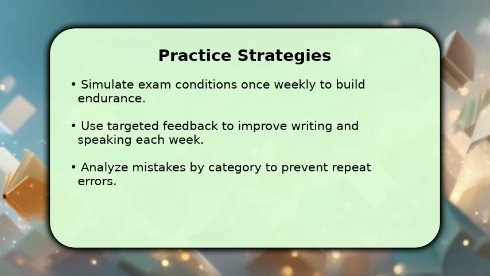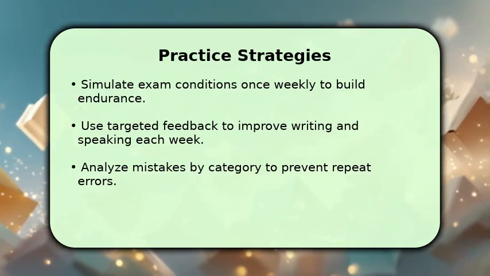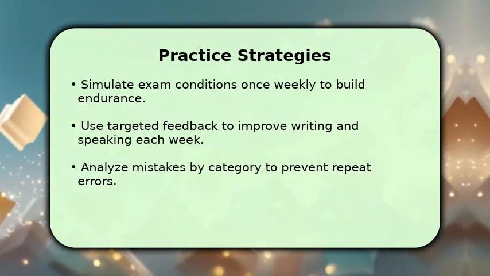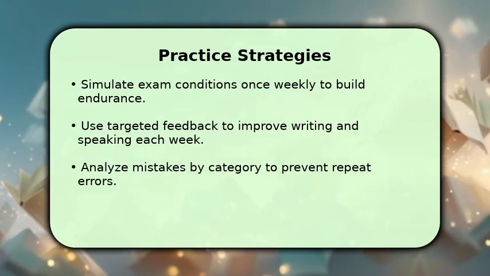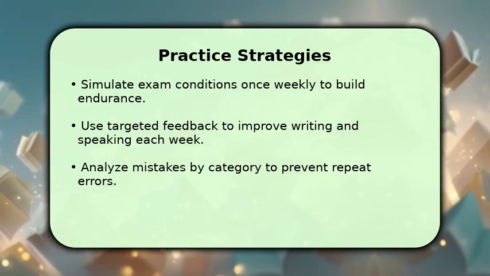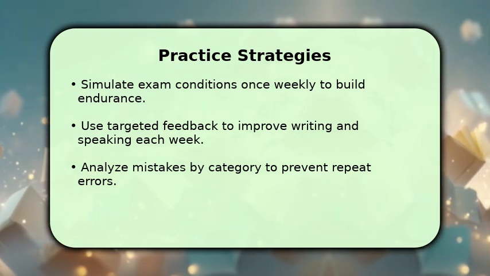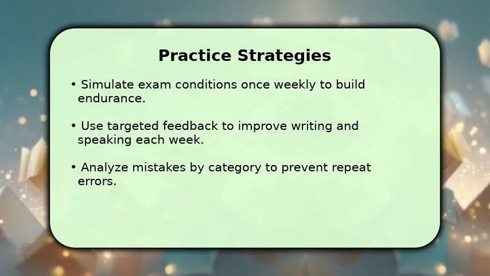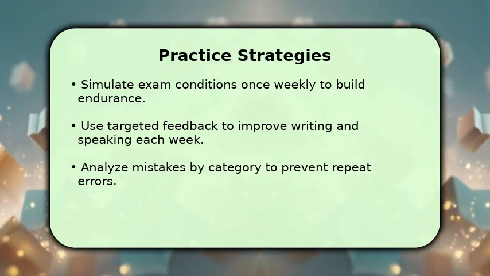Simulate full exam conditions weekly to build mental endurance and timing confidence. Break practice into micro sessions: 25 minutes for a subtest, then rapid error review, and repeat. For speaking and writing, use focused feedback cycles with rubrics and corrective drills. Track error categories and revisit weak areas until accuracy improves. Celebrate small wins to keep motivation, then scale difficulty as you progress toward your target band.